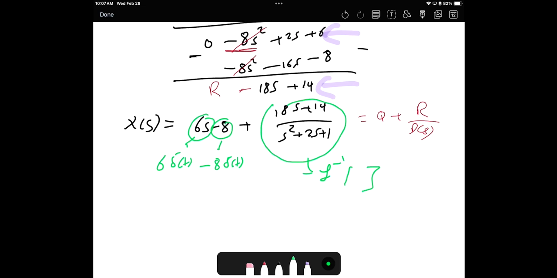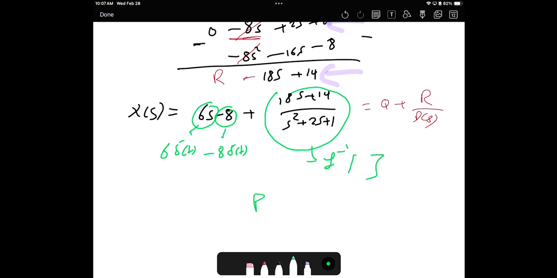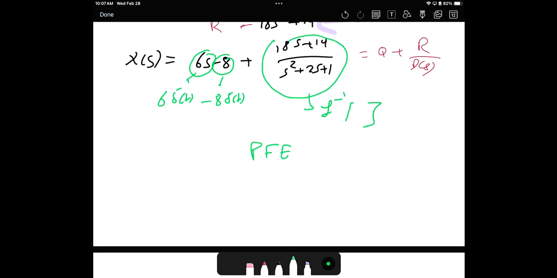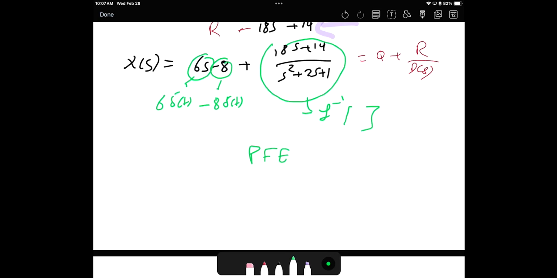Even though I can say the denominator is basically s plus 1 all squared, I have a problem in the denominator. Okay, so what should I do? We will use partial fraction expansion. Basically, what we will do is convert this one to be c1 over s plus, for example, call it p1, plus c2 over s plus p2, something like that.